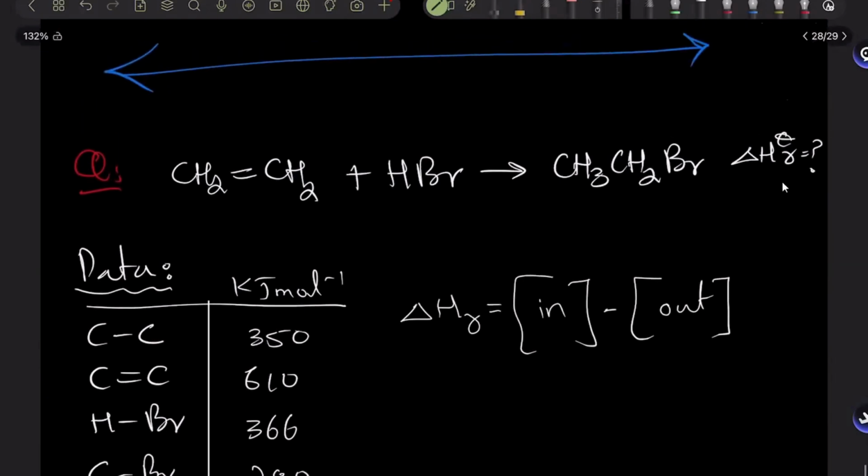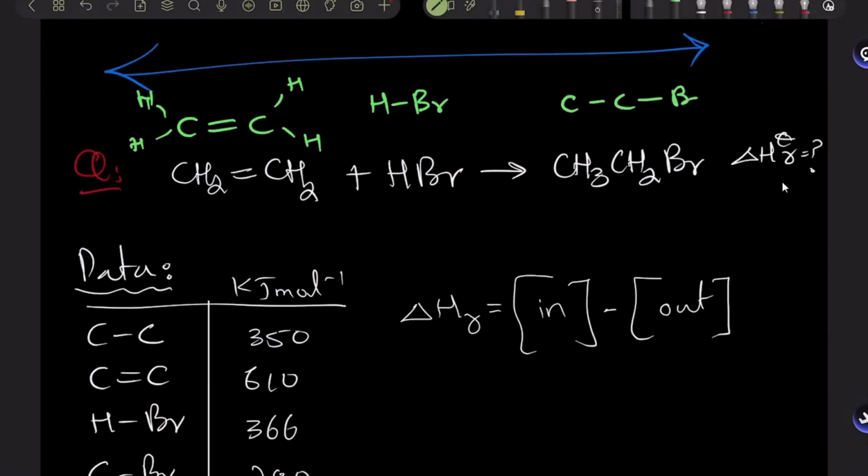But in order to do this, you need to know the structures of the following. So you have a carbon over here, it's bonded to two hydrogens, it forms a single bond with each hydrogen, and then a double bond with the other carbon, which has two hydrogens with single bonds. So this is the structure of ethene. HBr has a single bond in between them. And then you have CH3, CH2, CH. So you have two carbons, you have a bromine over here, you have two hydrogens on this carbon and three hydrogens on this carbon.